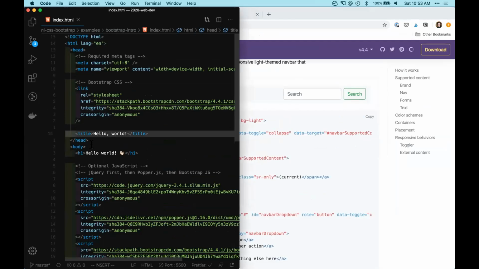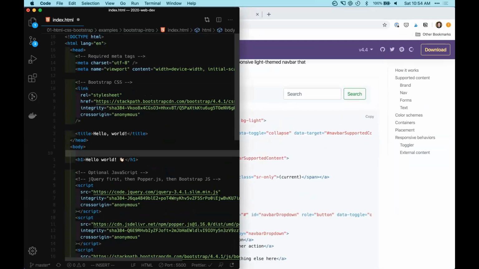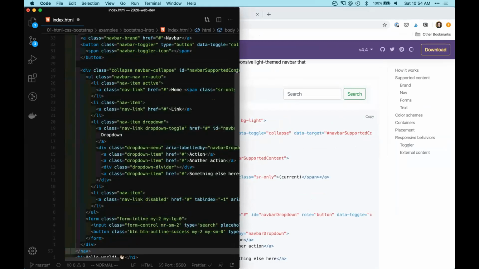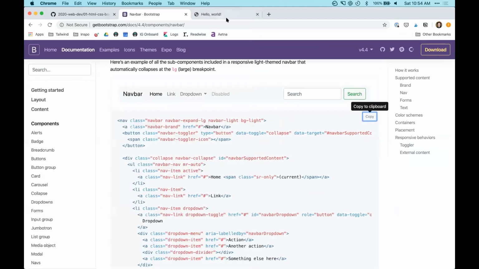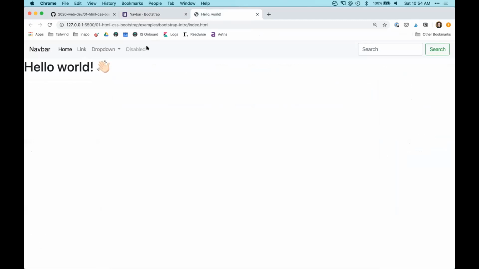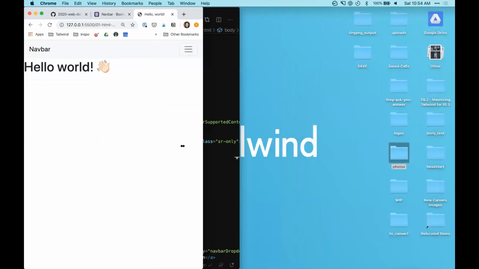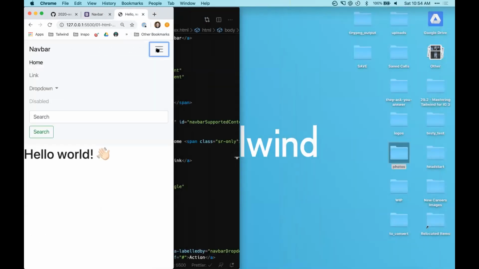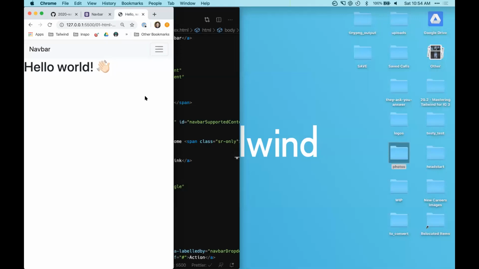So if I take this, I put it inside of my body right here, paste it, save, and then I come back. What I have right here spanning across the entire site right now is this new navbar, right? And if I stretch it down, you'll notice it switches to this special mobile version. And that was all done for me, right? I just had to copy and paste it once, and then it just works.